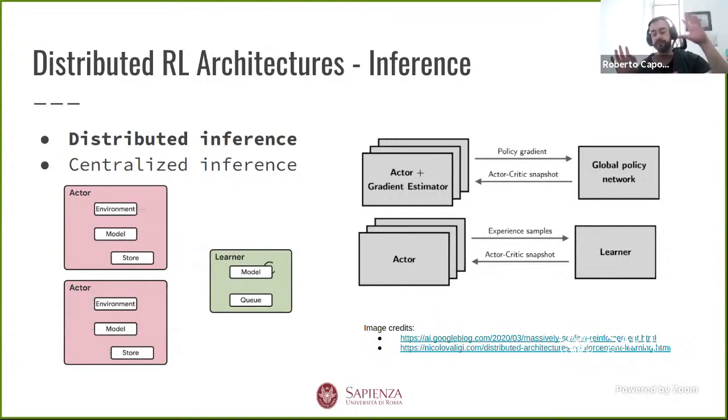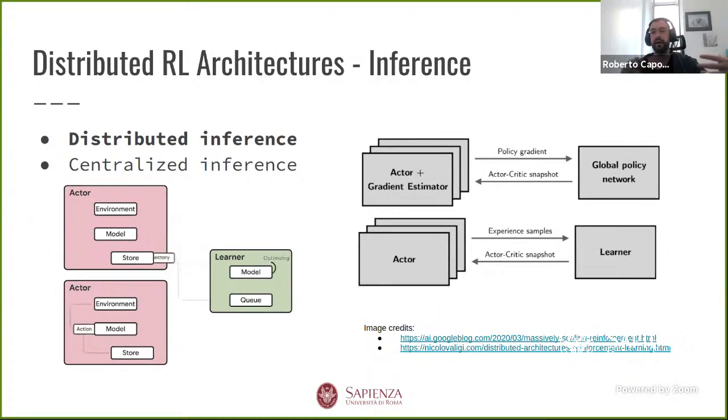This can happen in different ways, but we'll see now how. This is the truly distributed approach. Then you can also have it locally distributed among different processors, where on each processor you have an actor, and then you exploit shared memory in order to communicate information between the actors and the learner.